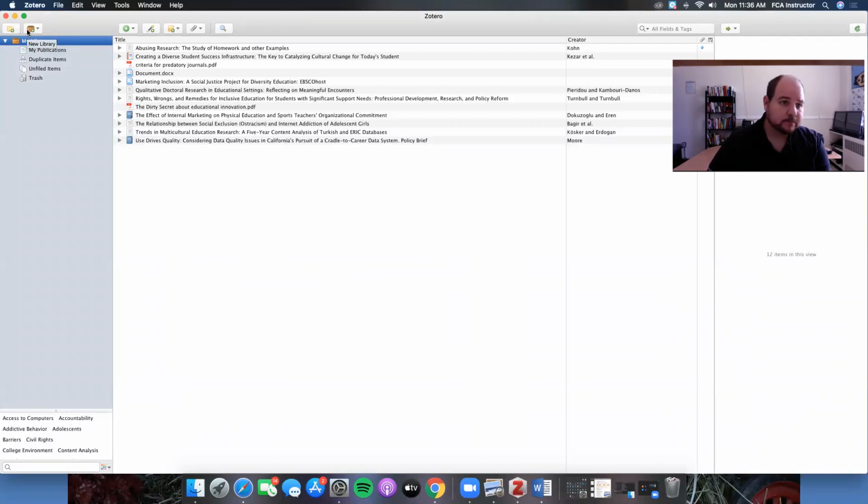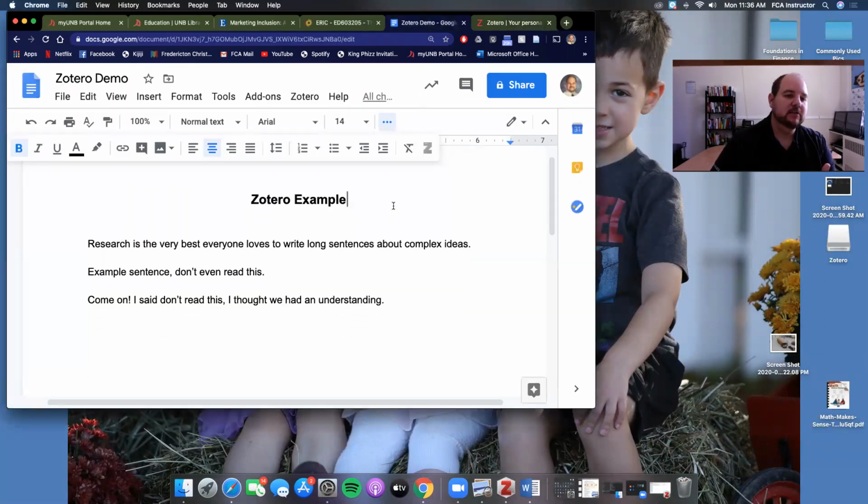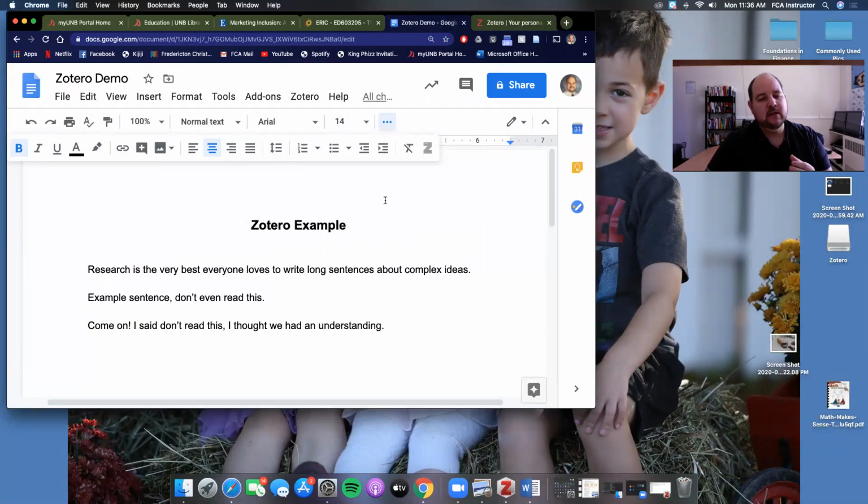So now say you've done all your research, you've gathered all your information, you have it in one beautiful place, Zotero. Well, how is this going to look in the actual wild when you go to use it? So here's my Zotero example. It supports Microsoft Office, Microsoft Word, but it also supports Google Drive, Google Docs, which is my daily driver. I do as much as I can in Google Docs, and it supports that.